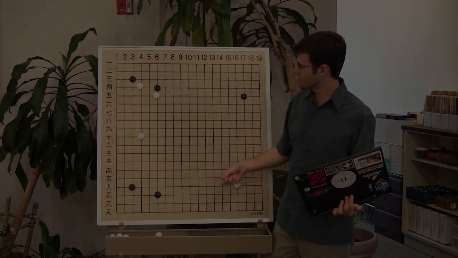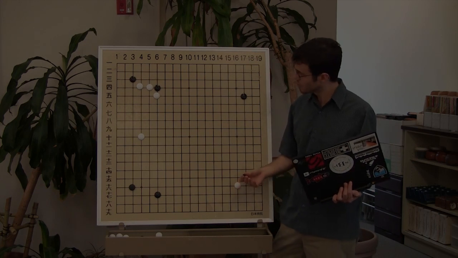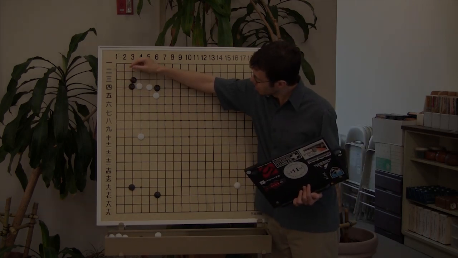White doesn't go after that stone this way, though. He can go after the stone this way, which, locally, is actually a good move, except it doesn't put any real pressure on this stone. And Black comes out right here.